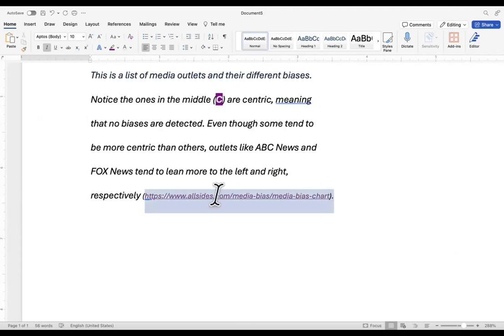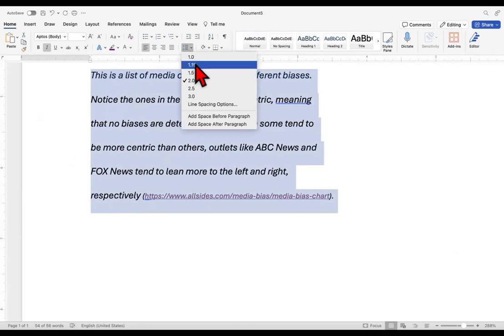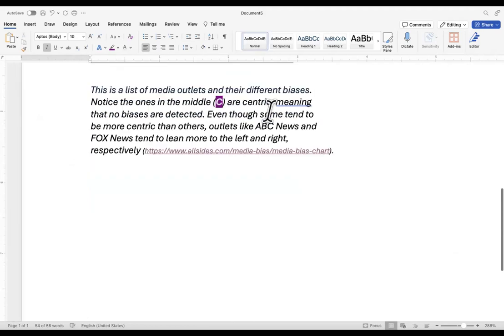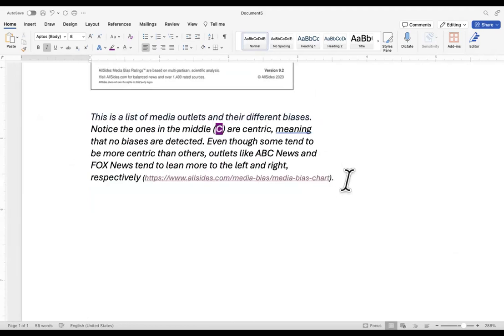I would single space that. Okay, and then you want to hit double space because you want 4 lines. 1, 2. Okay, this begins your new paragraph.